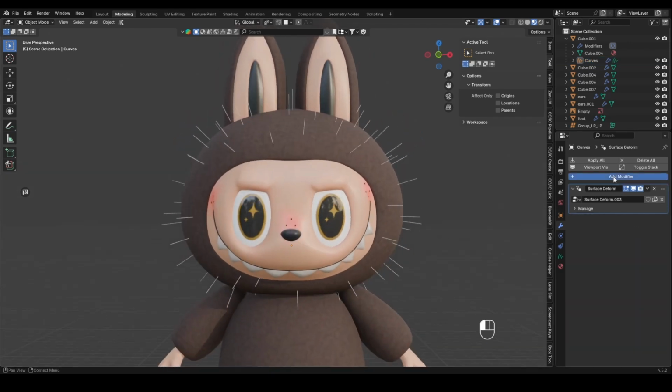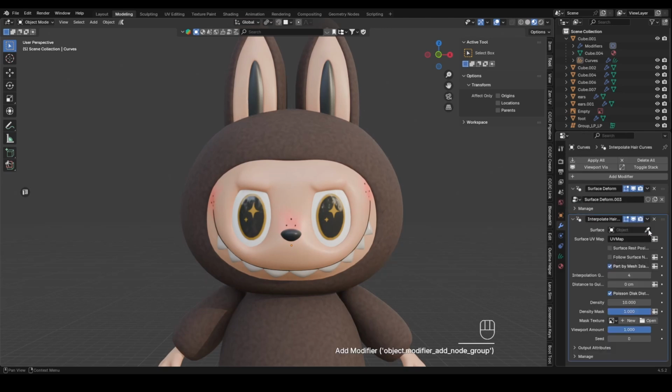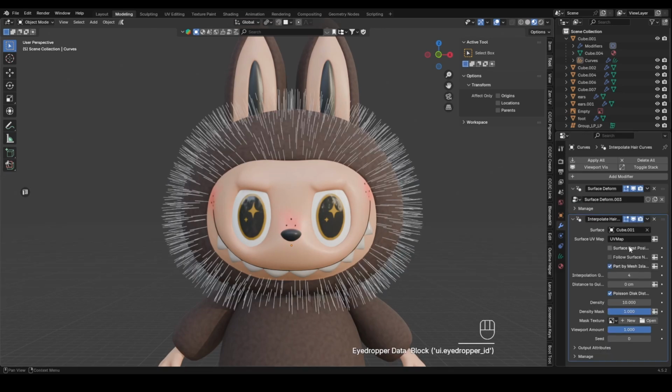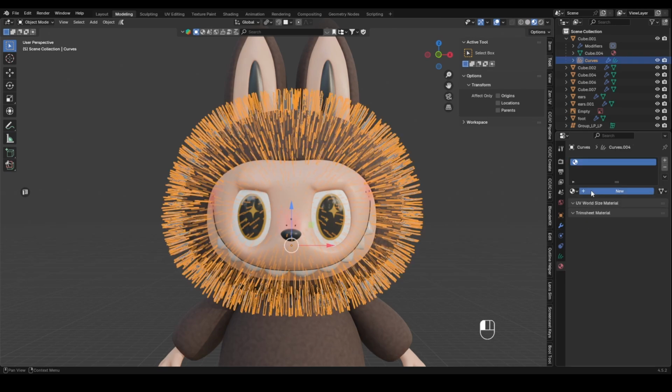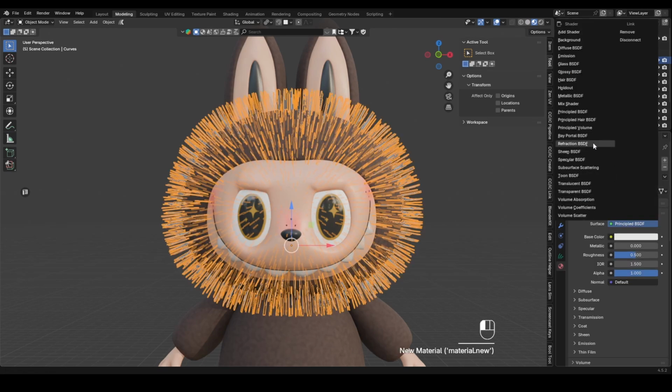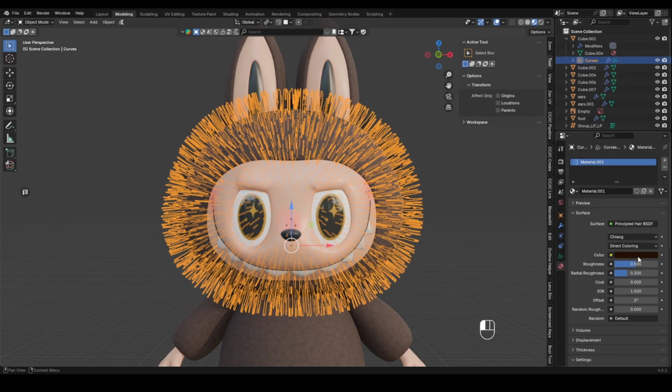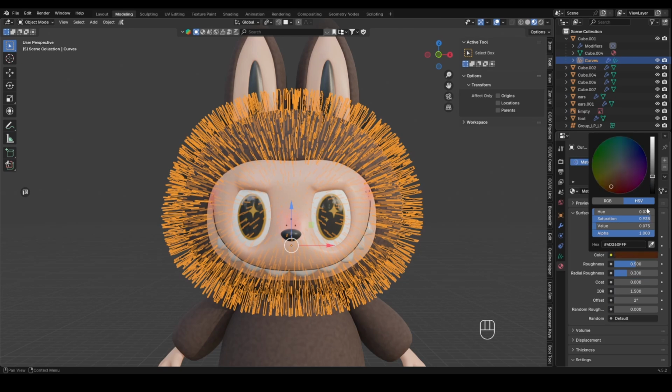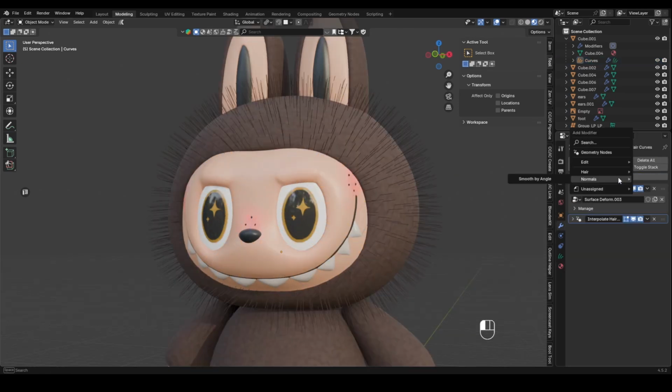Next, add Interpolate hair curves to increase the number of strands. Edit the guide curve using a temporary sparse amount of hair, not the final total amount. At this stage, assign a material so that you can easily visualize the final look. Add Set Hair Curve Profile to edit the thickness of the strands.